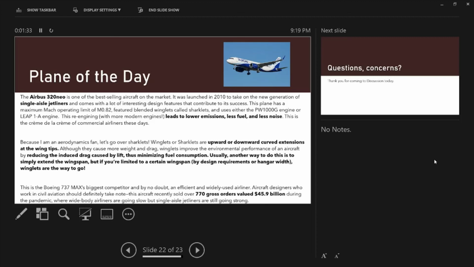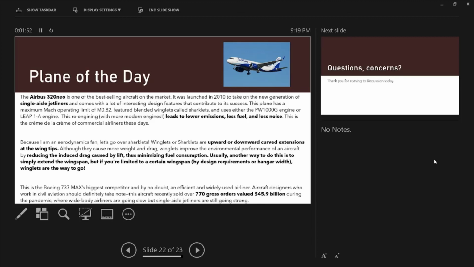This is kind of like the creme de la creme of commercial airliners these days. So I think everyone should know it exists because this stuff is the future. And also, just knowing what planes are in your airspace really changes the game for you because then you start looking around, hey, how is it designed? And how can I design an aircraft like that?